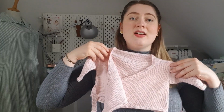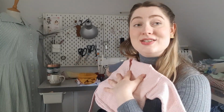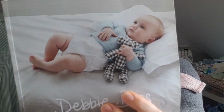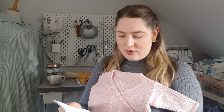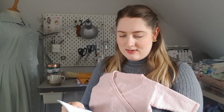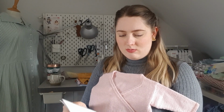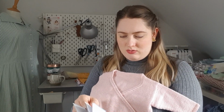Another thing I will have shown you on the vlog is this little ballet cardigan. I could not resist making it. I also made it in the 6-month size. It's by Debbie Bliss, and it's using the Debbie Bliss yarn. It's the same as that little baby's wearing. Very, very adorable. Again, I borrowed the book from a friend, and I'll probably copy a few little bits down, and then I'll return them soon.